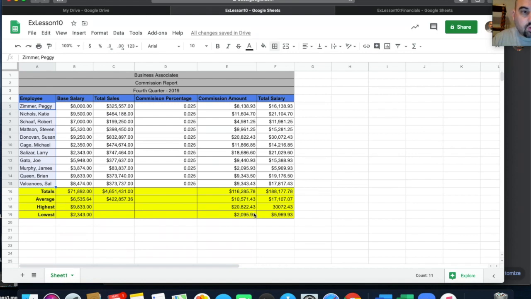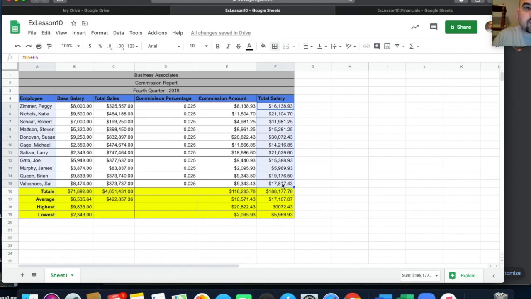So if I wanted to do a chart with base salary, all I'd have to do is just highlight these. But since I want to do the employee name and something way over here, I highlight this, and then I hold Command, and then I scroll down. I can let go of it. Both hands are off the screen, and these are still highlighted.